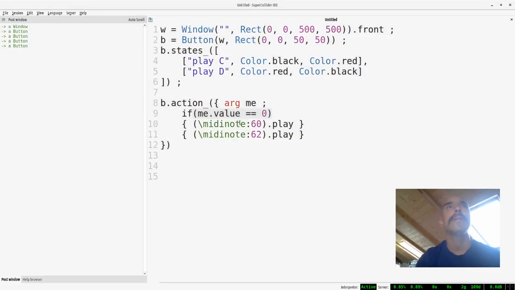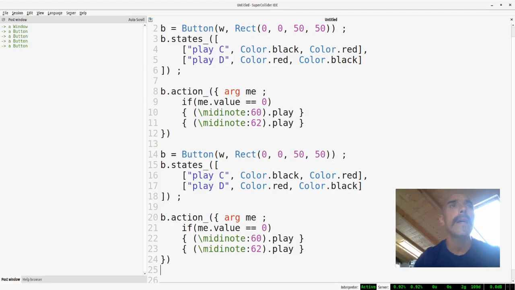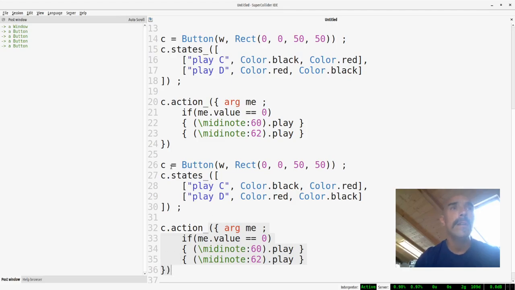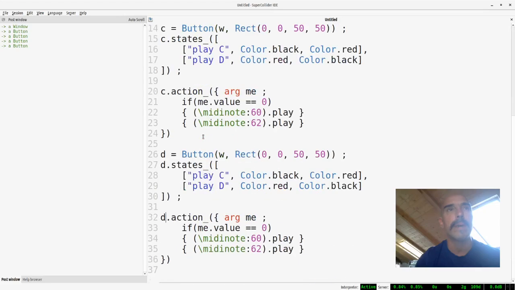Well, you might say, okay, it's a button with this kind of action, then we can add the button C, and maybe we will change the note and set the action. Then I will have a button D and so on. Well, by having 3 buttons and without updating all the code, you have this mess.